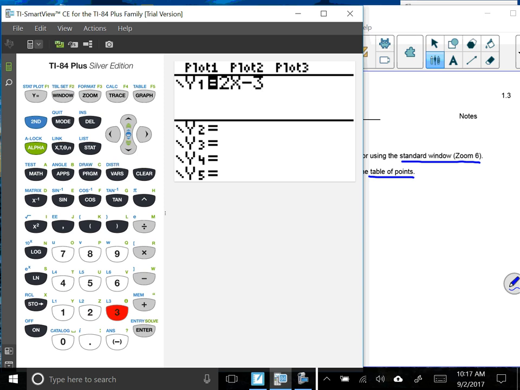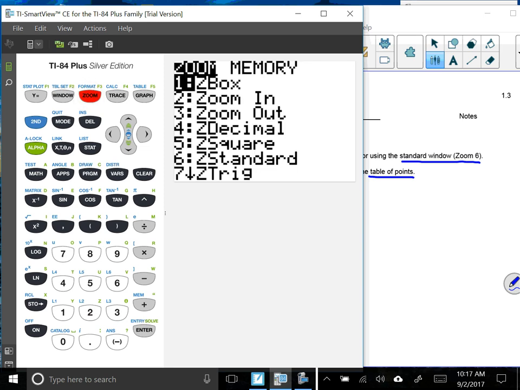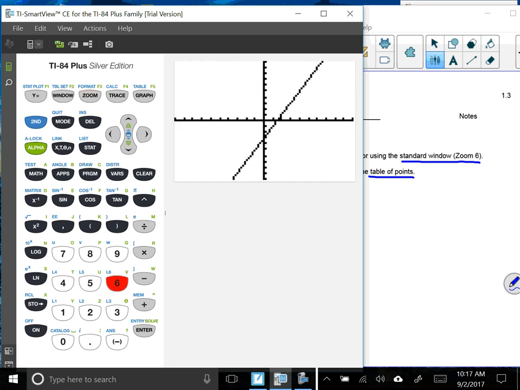And then we're going to graph these graphs at the beginning in the window called the standard window. The button is zoom. It's at the top of your calculator. Press the zoom button. And you've got a bunch of choices here. The one we're going to work with primarily is the standard button. So push number 6. And you're going to get this X and Y axis that is right in the center of your screen, goes to the left and the right, 10 units left, 10 units right, 10 up, and 10 down. And then you're going to get your line, the graph of y equals 2x minus 3.